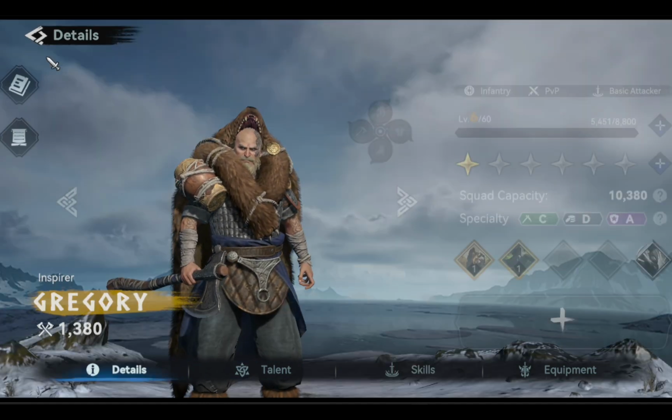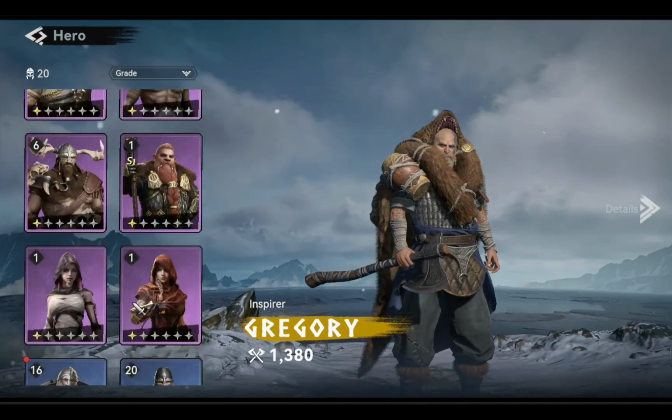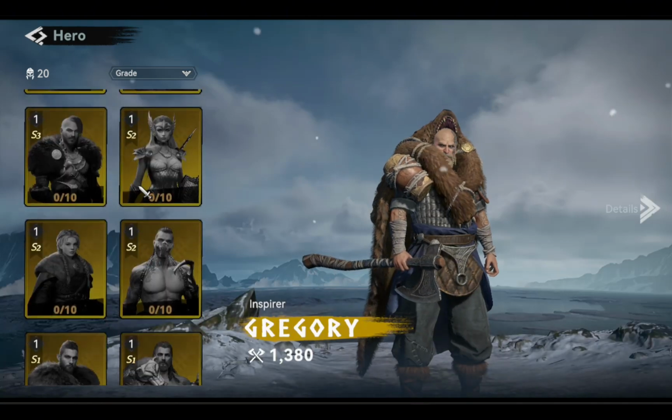The next hero that I would suggest is Ragnar, who also has the slow effect against enemy.